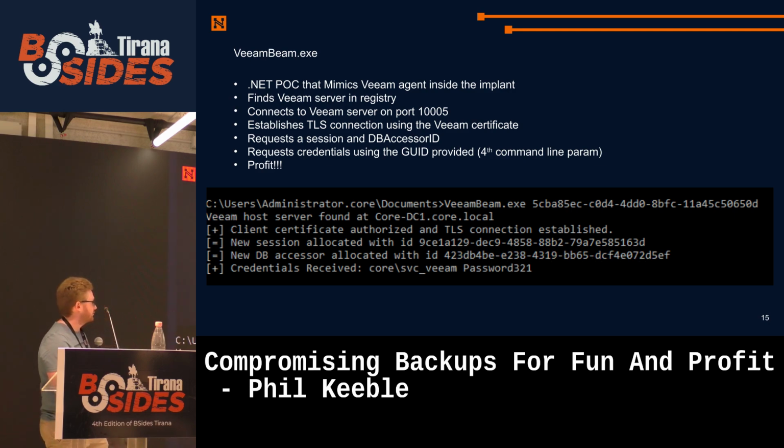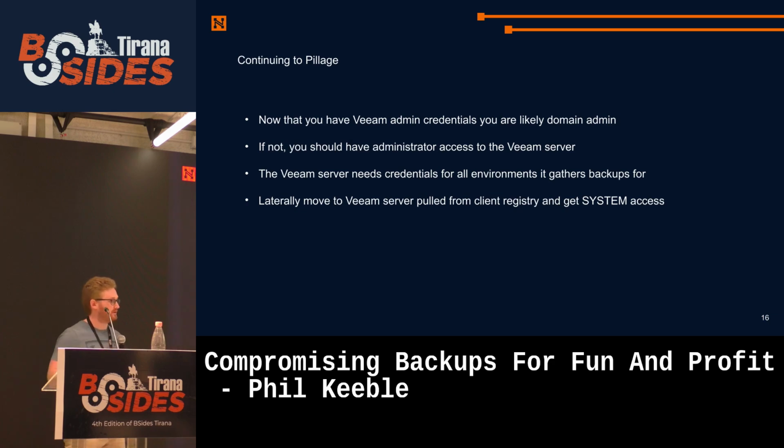You can do this from any Veeam client as long as it's a physical server backup. So if you see those processes running earlier, you essentially have a free escalation to DA. So this is obviously very powerful. If you want to continue to pillage, so for example in the red team I was talking about at the start, at this point you now have control over, or you should have control over, the Veeam server, because those credentials, like I mentioned earlier, are not what you would expect. So they should have access to the Veeam server.